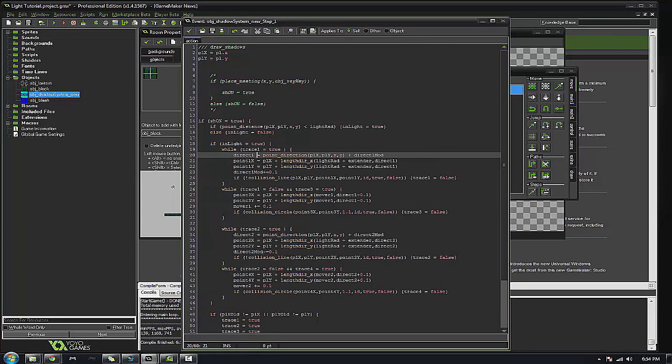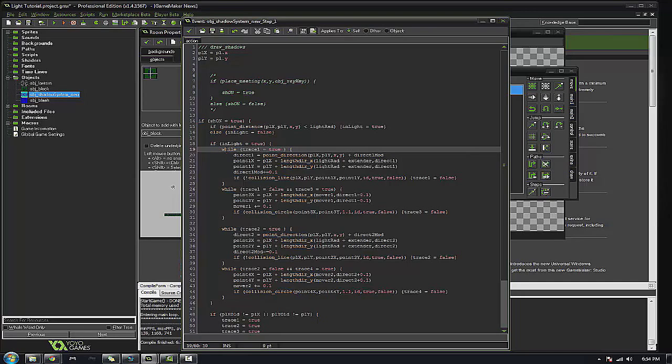Now this is how the system works. Right now we use while loops, and while loops, as you know, stop the entire script of the game and the script goes into a loop, and it does a certain amount of functions and equations until it reaches a condition that breaks itself out of the loop.